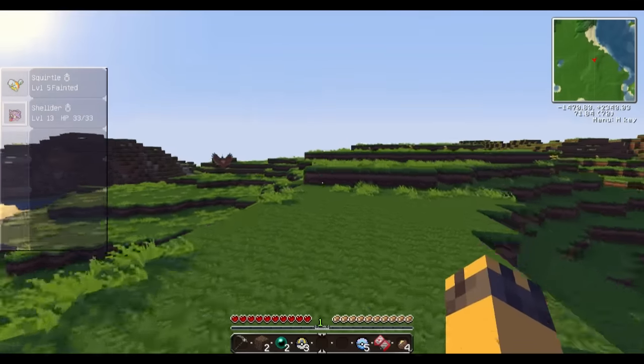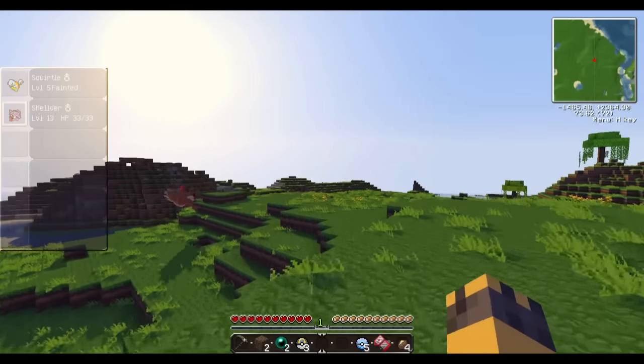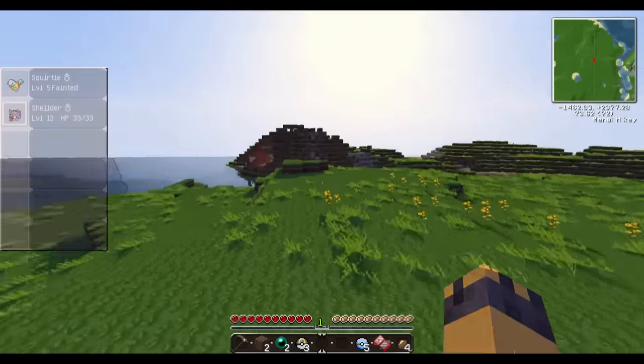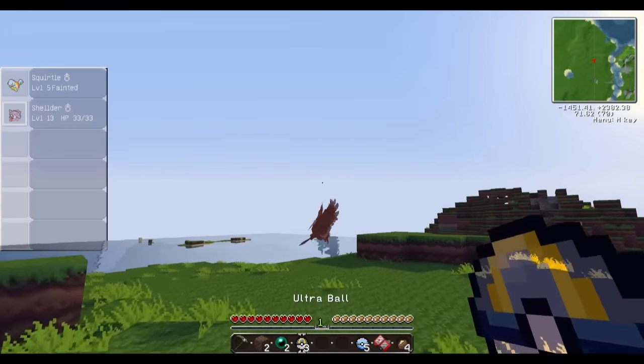Oh, look, there's a flying Pokemon over there. Fero, I think that is. Can we throw a Pokeball at it? I don't really want him to challenge me because my game will crash. Can we see it from a distance? Should we just throw a Pokeball at it?